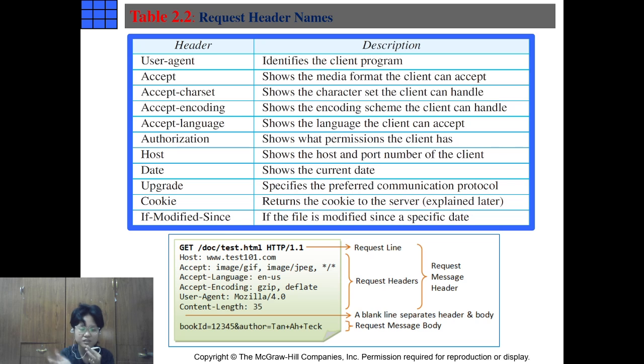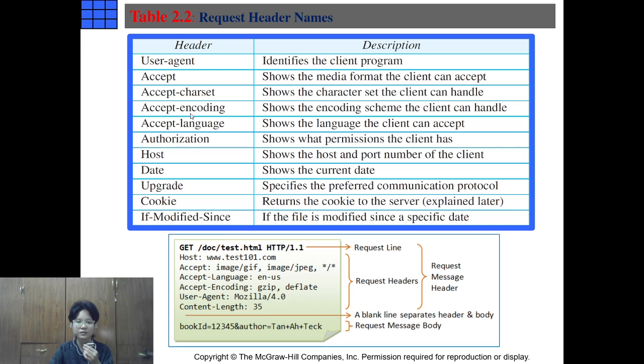And another picture is the request header names, with header and description. User agent: the description is to identify the client program. Accept shows the media format the client can accept. Accept charset shows the character set the client can handle.